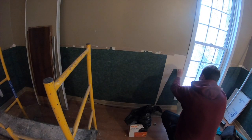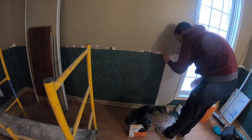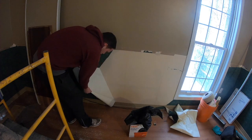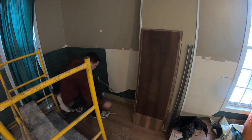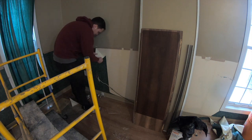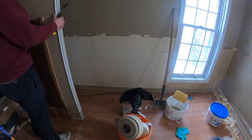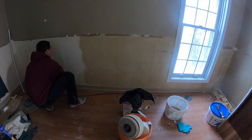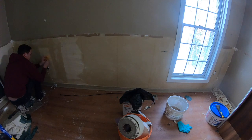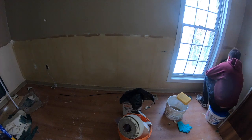To further clarify the point on the bubbling that will occur, that's going to happen when you put a mud layer on top of those patches in the drywall to smooth it over. The moisture from the mud will penetrate into the drywall, and that'll cause bubbles to protrude through the face. Once you go down that rabbit hole, you're going to be in a constant situation where you attempt to cut out the bubbling sections and patch them once again. There is no other way to do it beyond that point, and you have to hope for the best that the water from the mud will stop penetrating inside of the drywall. So this saves us a lot of steps, and it helps to minimize the area where this bubbling could occur.